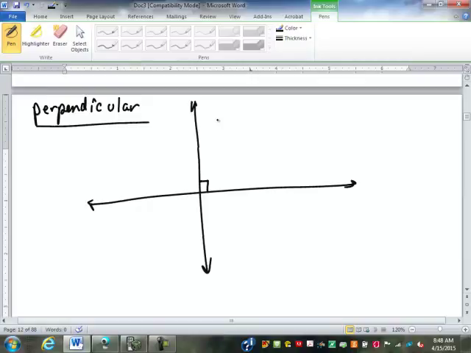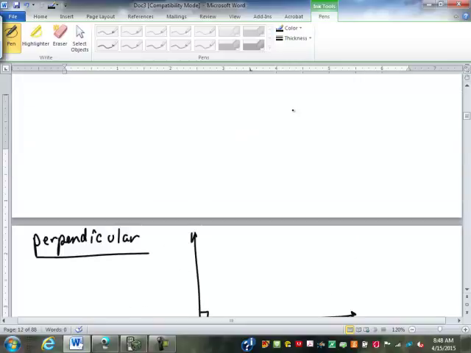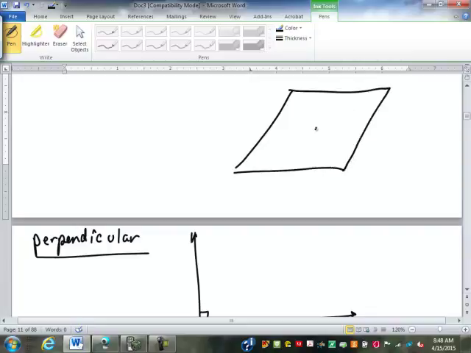When we're working on a sheet of paper like this, geometry becomes two-dimensional. But in real life, geometry is three-dimensional. Perpendicular is required to define things in three dimensions. What perpendicular means is, let's say you have a sheet of paper and you stick your pencil up through that sheet of paper. For that pencil to be perpendicular to the sheet of paper, it has to form a right angle with the paper in every direction. No matter what direction you measure the angle in, it forms a right angle with the paper. That's perpendicular. It's a right angle in every possible direction.